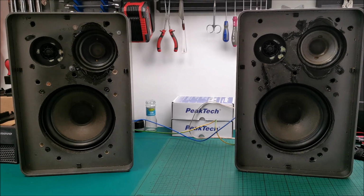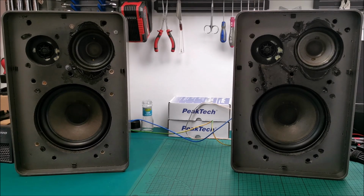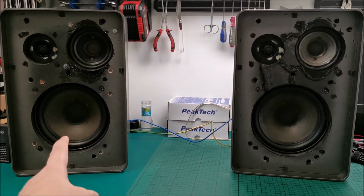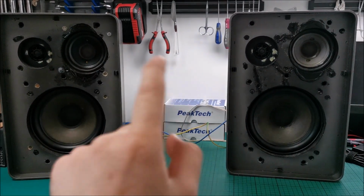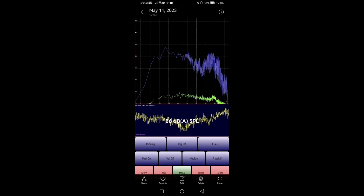And yeah, I have an audio tool, a little software you can search on Google Play and install if you want. I play with it when I test speakers, drivers mostly, not full speakers, but I tried to see at least an idea of the frequency response of both of these. So first will be this and second will be this. We are recording the screen on my phone because it's an app on my phone, obviously. So this is the left speaker that I'm not that happy about. And let's see the right speaker, the other direction.